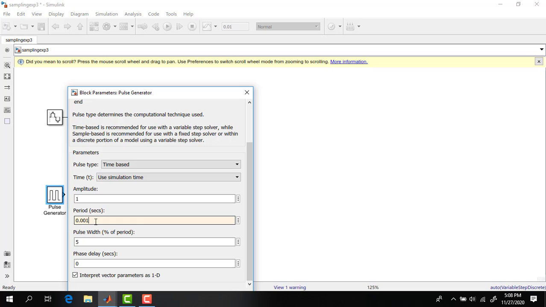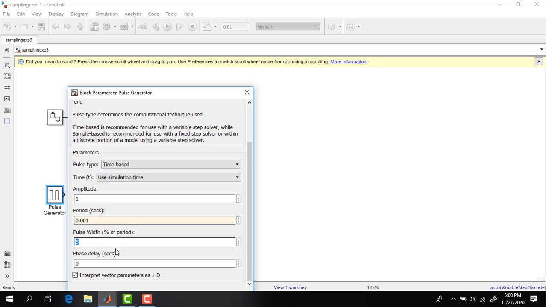So if you want more precision, if you want more samples, then you want to reduce the period, right? Let's say it's 0.001 at most. If you want to obey the Nyquist theorem, 0.001 is the highest limit of the period. If you want more precision, you can just reduce this. Otherwise, we want to go with 1000 Hz, so 0.001 is fine.